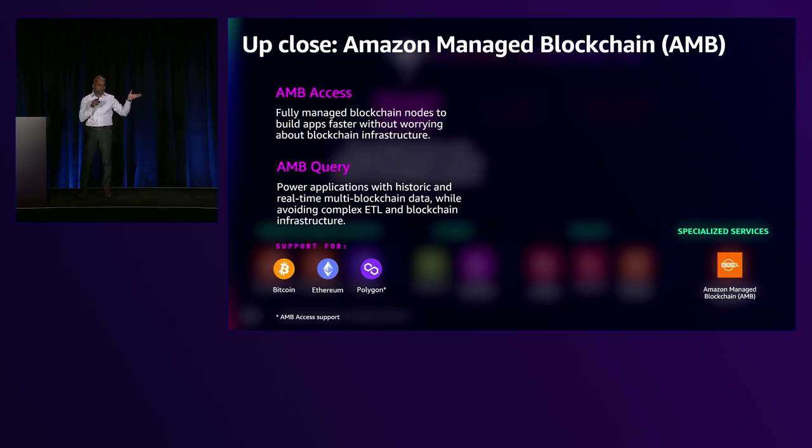The second capability of Amazon Managed Blockchain is AMB Query. AMB Query provides you with serverless access to standardized multi-blockchain datasets with developer-friendly APIs. AMB Query makes blockchain data accessible without you having to do complex ETL processes or run costly archive nodes. So now you can quickly start seeing, right? Not only are we removing the toil of managing infrastructure, but we're also taking care of some of the complex processes involved. Maybe cumbersome, not so much complex, but very cumbersome for you to do all of this ETL, implement it yourself and maintain it. We take care of that.